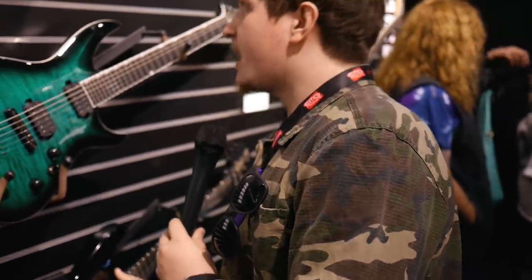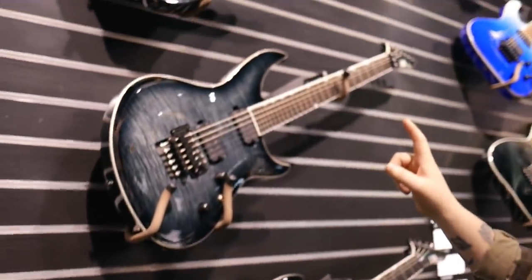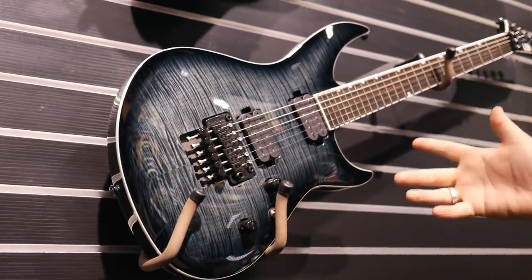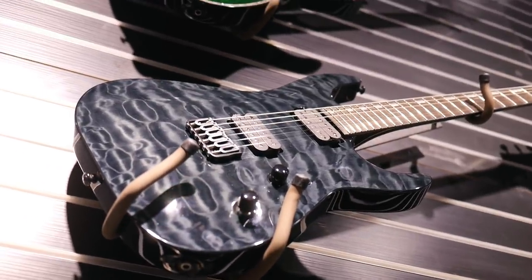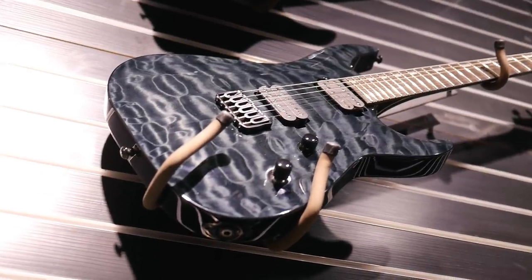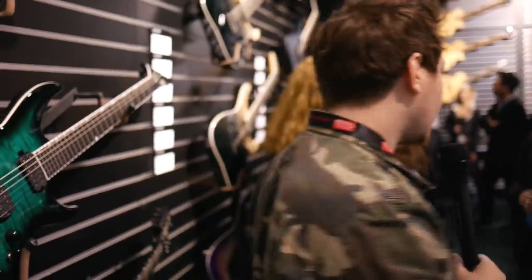For those who want to get their metal on, they've done the H3 series — Seymour Duncans, Floyd Rose, through-neck, really nice. And up there they've done the same thing with a hardtail Hipshot bridge, Pegasus and Sentient pickups, with a quilted top — but because they've got the black binding, it looks like there's almost no binding because of the dark edges. It just looks really sleek. I love that invisible binding effect.